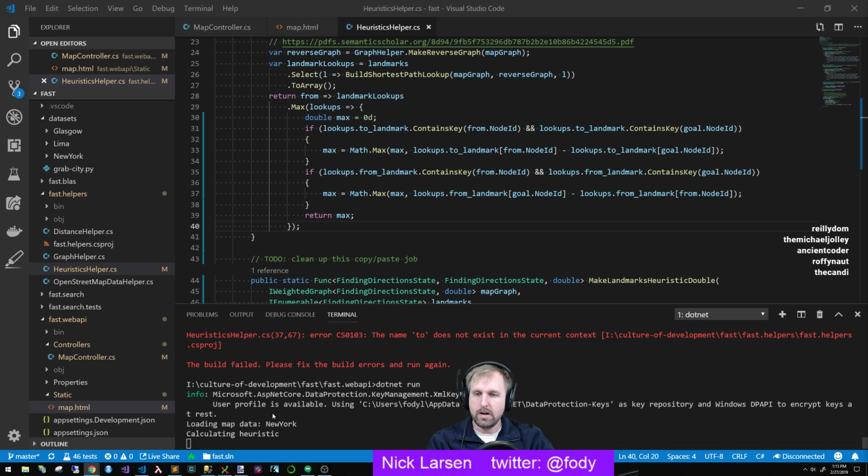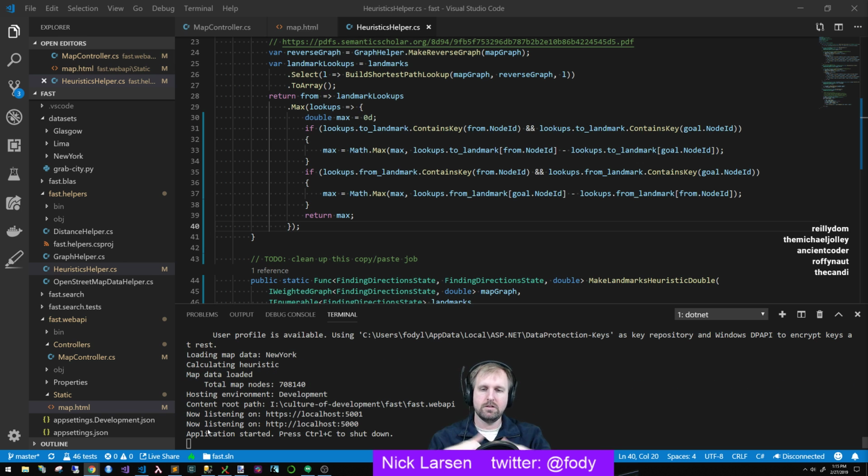So what it's doing right now is for each of those 4 points, it is calculating the distance to that point from every other point and the distance to every other point from that point. So what we did is we took the size of the graph and then we basically multiplied it times 8 because we're using 4 of these things. So it uses a lot more memory, like a lot more.